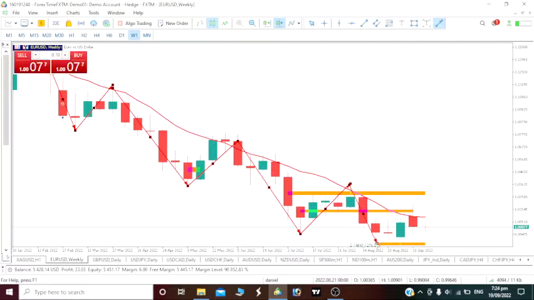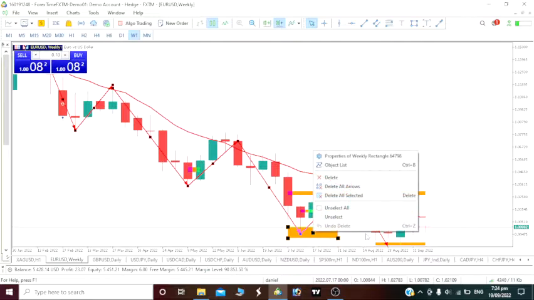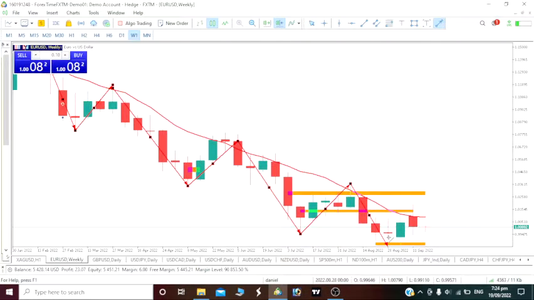And guess what? If you notice, this impulse move downward actually broke below these lower lows. This was the previous lower low, so price actually broke below it. So we are still bearish, by the way. And now we had a correction. This correction has come to hit our 10 period moving average again. It even broke above it a little bit. So what are we expecting? A bearish move. One of the reasons why we closed bearish last week, and again, we are going to continue to go down on this EURUSD.